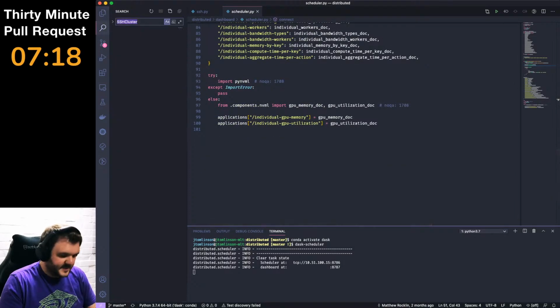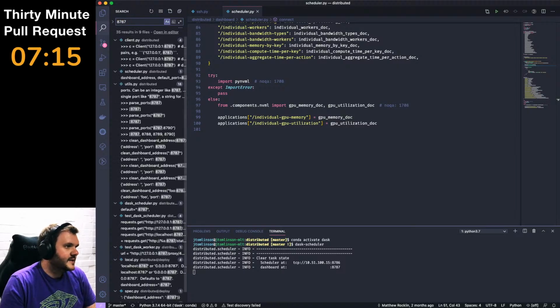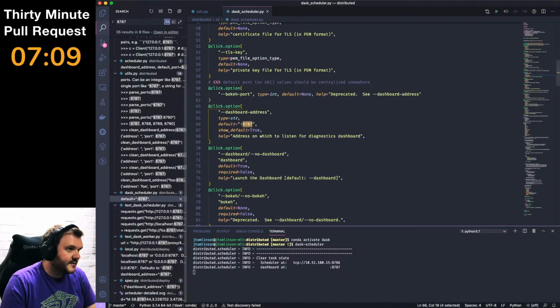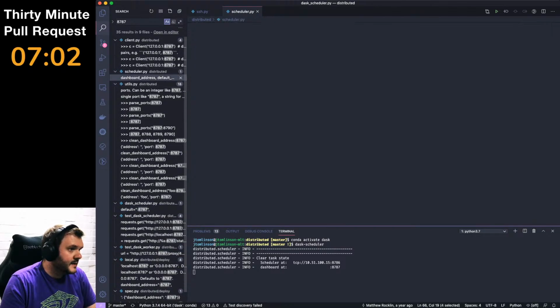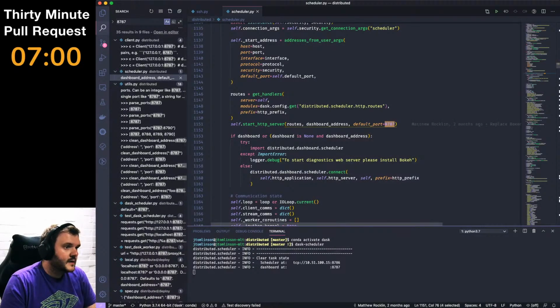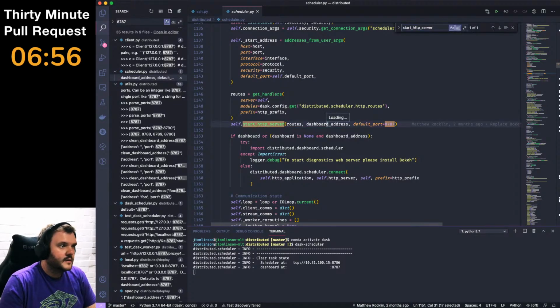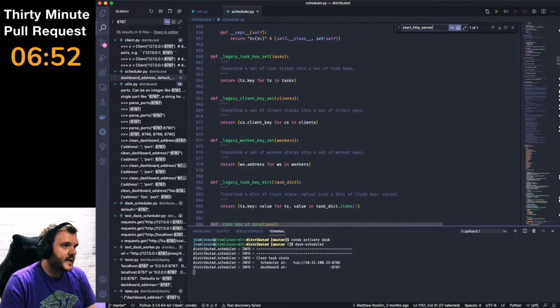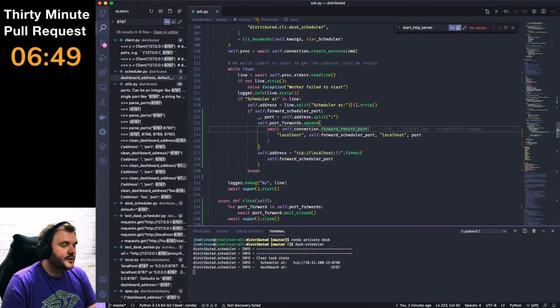If I search for 8787, it gives me all sorts of stuff from doc strings and things. Default 8787, dashboard address. That HTTP server, default port 8787. It's a subclass of the scheduler. Okay, I'm just going to assume 8787 and that it doesn't do clever things.